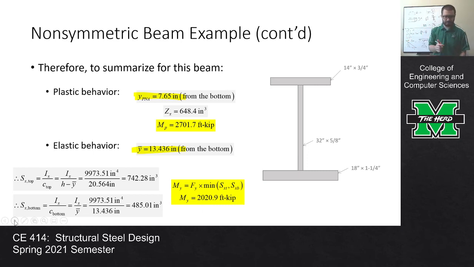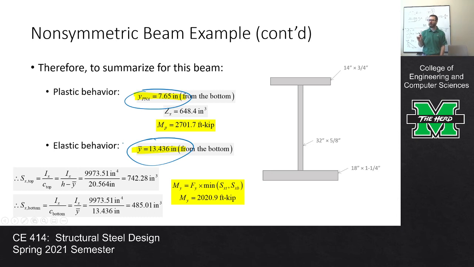But the really big kicker, and what I find to be the most interesting, is comparing that to that. Because the section is not symmetric, the neutral axis moves. It has to move in order to maintain equilibrium. In elastic land, the equilibrium is found just by locating the centroid. That's where the neutral axis is. But when we're looking at the plastic moment, that neutral axis, that center location, if you will, it moves so that the compression equals the tension. And so they're not in the same spot. So it's just a really interesting find.